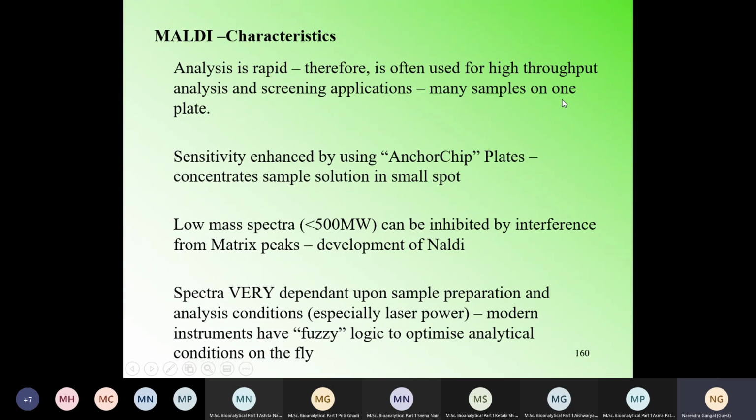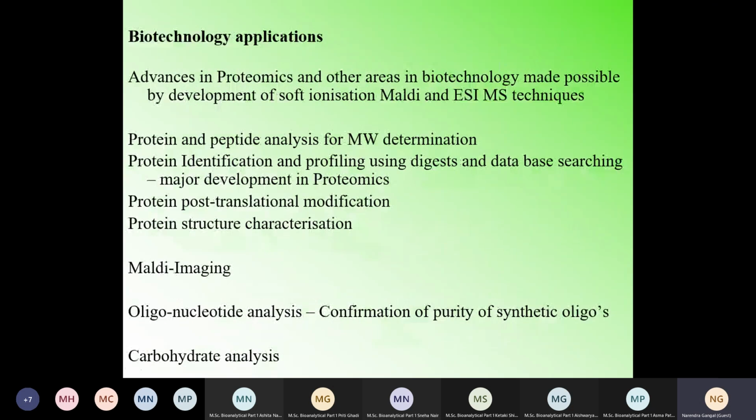Let us suppose, as I said, I was talking about some tissue culture analysis. I want to record, say, 500 spectra at a time. I can do that using MALDI, or I may use a number of plates and go on depositing the samples. It is a very high throughput analysis I can do. There are a variety of modifications of MALDI possible, and people have given different names to them. Applications are many. Any questions on the theoretical aspects of MALDI that we have studied today? No, sir. Okay, so it is a simple technique.